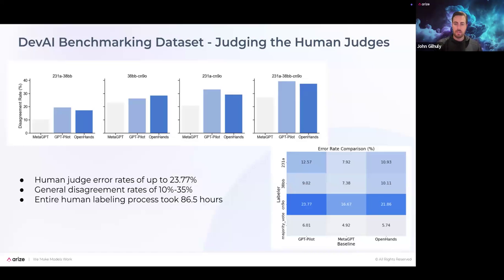So you start to get a lot more alignment among the human judges, and get them closer to what the truly right answer is, when you do a majority vote, which is this bottom row here in our error rate comparison. So it proves an old thing that we already knew, which is that if you have human judges and you take the majority of their opinions, basically for each one you have them do a majority vote on success or failure, they're going to align more closely with what we believe is the true answer, which makes sense because oftentimes what we believe is the true answer is actually from that majority voting process.